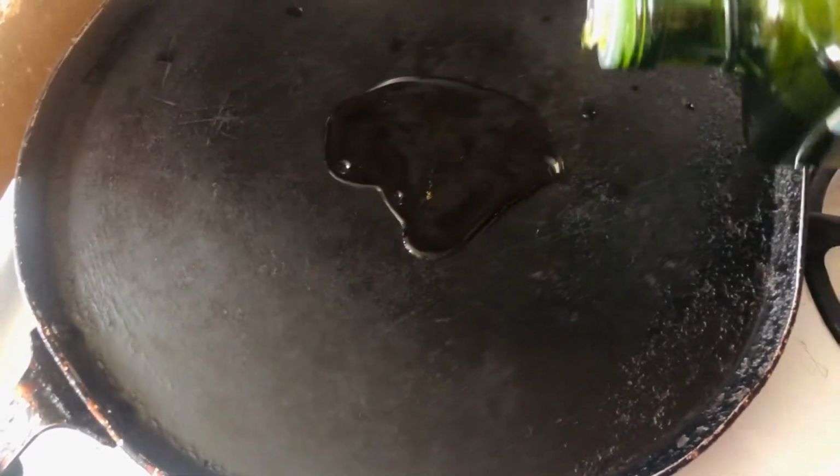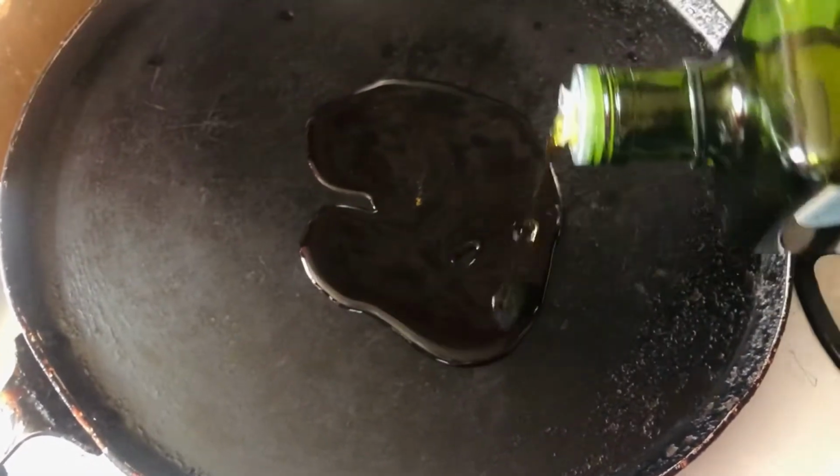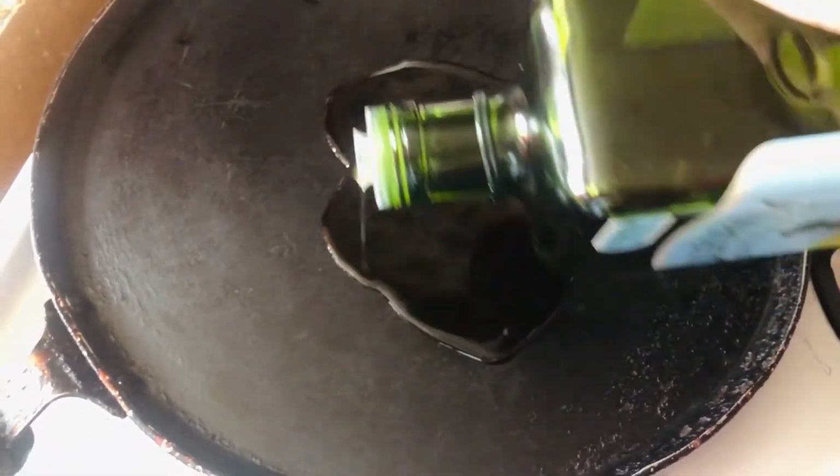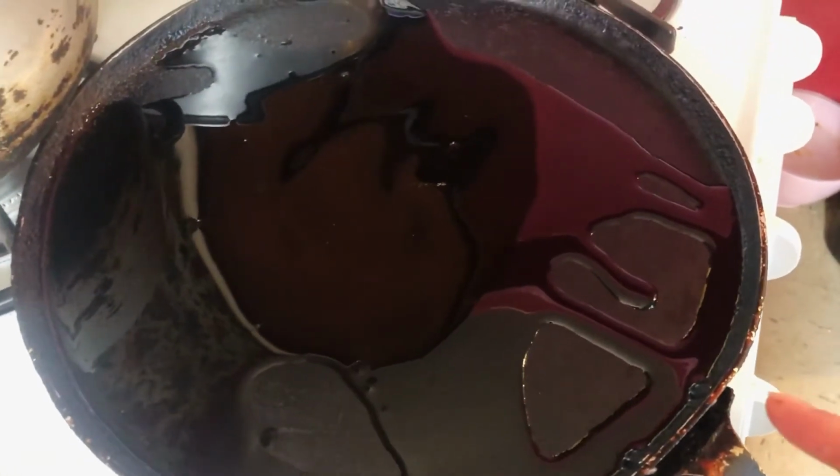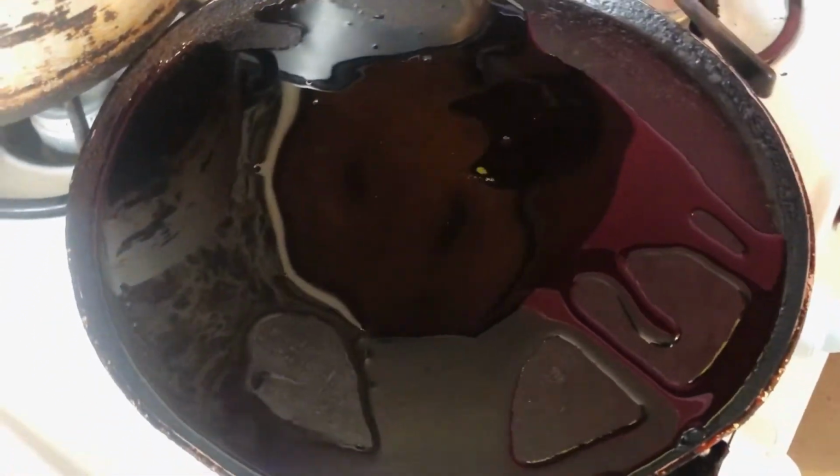I'm gonna use this pan. And this is our favorite pan, so that is why it's so used, scratched, so black, I would say. But yeah, this is literally our favorite pan.